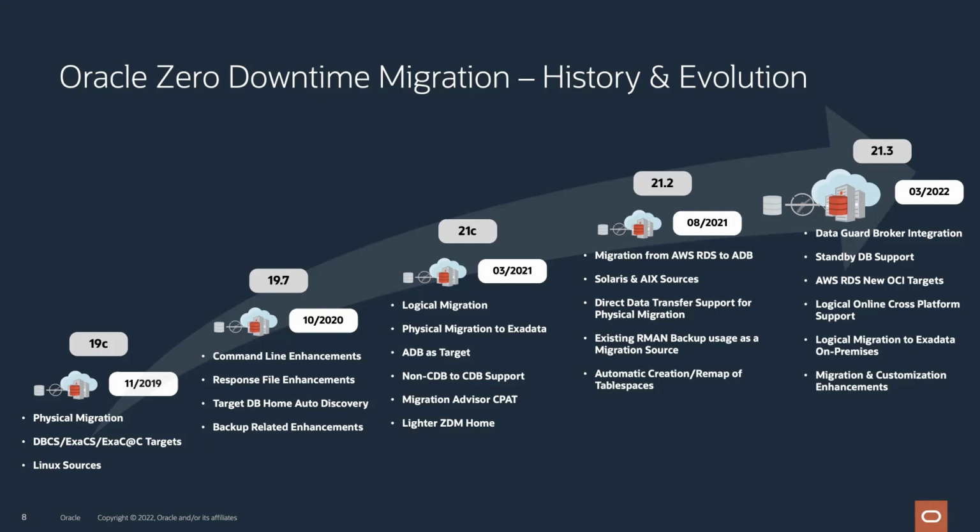So now that's part of our physical workflow. Standby databases as a source for support. At least the initial data transfer comes out of the standby database if you wanted that. Also new targets from databases coming out of AWS RDS, and full support for logical only migration coming out of big endian such as AIX or Solaris, so full cross-platform support.